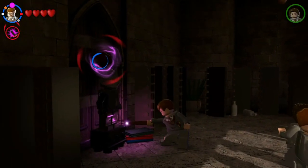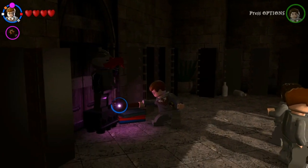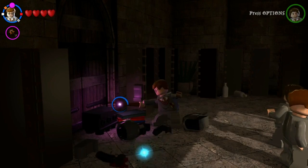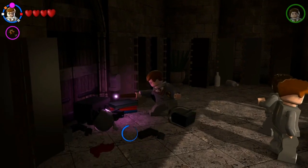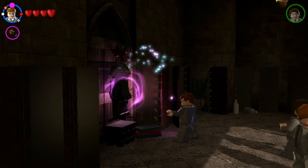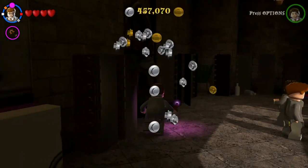Whoa! Is that a young Snape? It looks like a young Snape. Young Snape wore glasses. Interesting thing. I don't think it is a young Snape, actually. I think this is someone else.